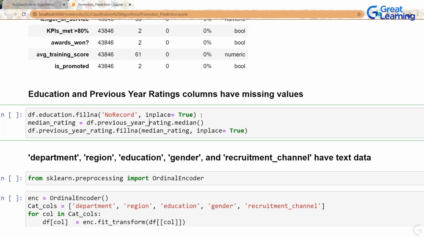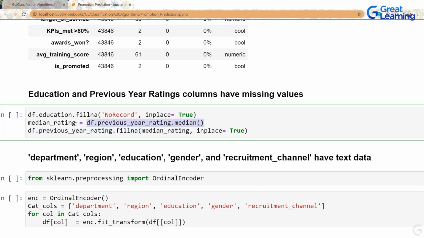All right, so we fill in the education column, and for our numerical column, which is previous year rating, we are filling that with the median. Some of you may argue, why not mean, and I would say that's fair enough. Mean is also not a bad bet probably as of now. But if there are outliers, then probably median is a safer bet. So that's why we are going with median over here to fill in the missing values.